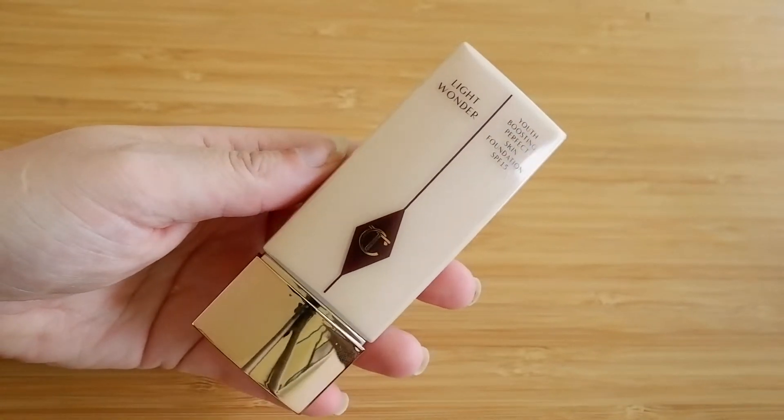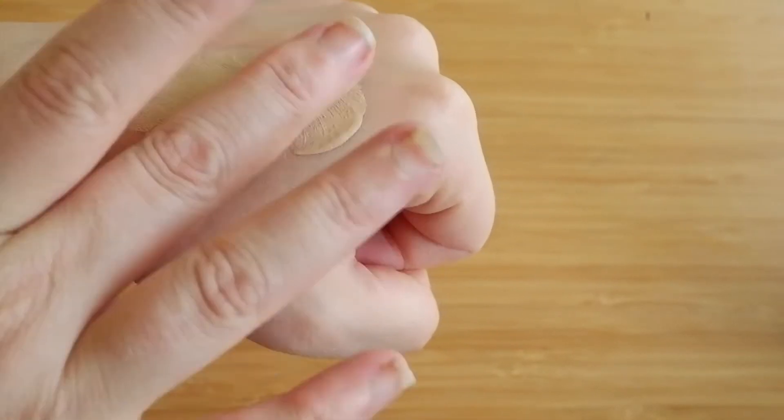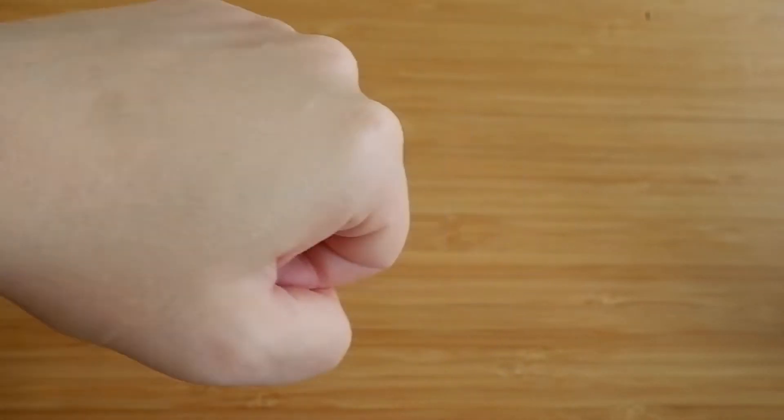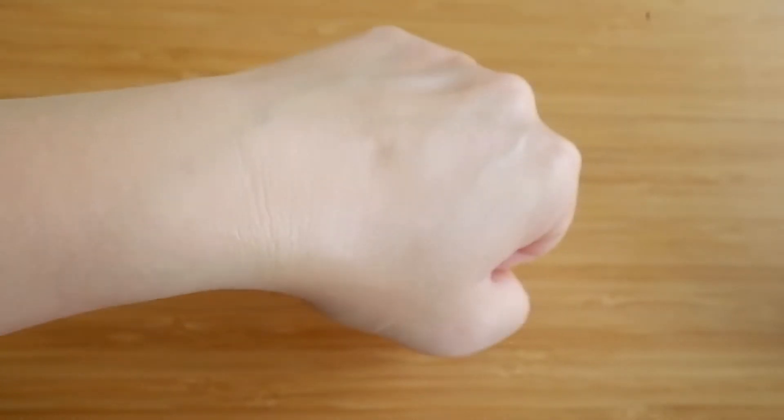Now the reason the Charlotte Tilbury Beautiful Skin isn't ranked any higher is because my number 3 foundation is another Charlotte Tilbury — the Light Wonder Youth Boosting Perfect Skin Foundation with SPF 15 in the shade Too Fair. The shade is better, it comes in a squeezy plastic container which is great for travel and storage, and the texture has everything I want in a foundation. These top three foundations tick all the boxes: good shade, good texture, easy to wear, easy blendability, looks like skin. I accidentally kept this on through a sweaty workout class last fall while testing it, and it stayed put after a full day of work, still looking great — didn't accentuate any texture or dryness, not too cakey, remains looking like skin.